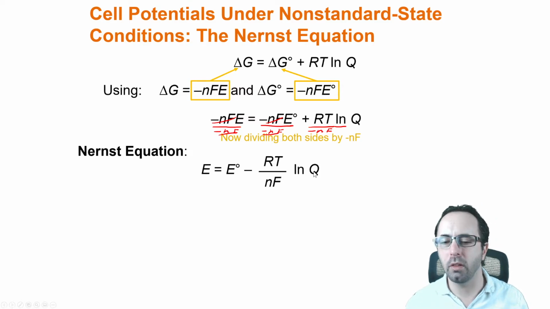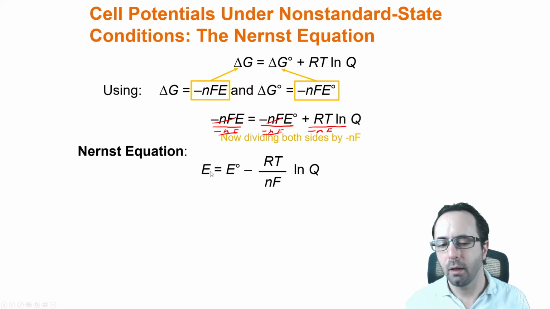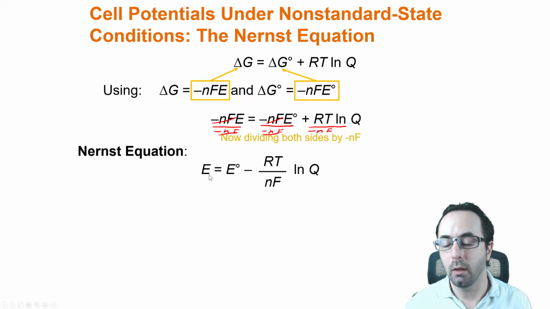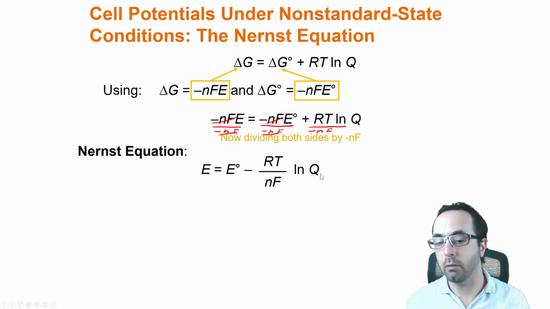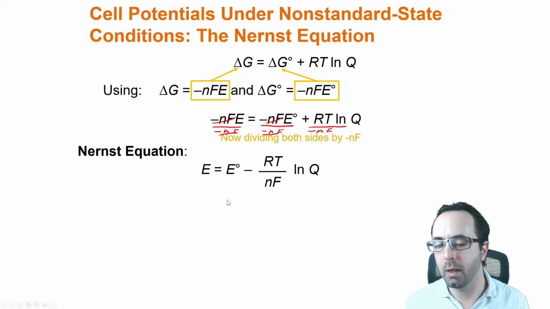Likewise, we can do a similar thing here, though, too. A spontaneous cell will have a positive E, right? And so if this Q, again, is very small, meaning there's a lot of reactants, that means the reaction should want to go forward, right? So if Q is small, that makes this whole thing negative, which makes this whole term over here positive, and positive favors a more spontaneous cell. So that makes sense.